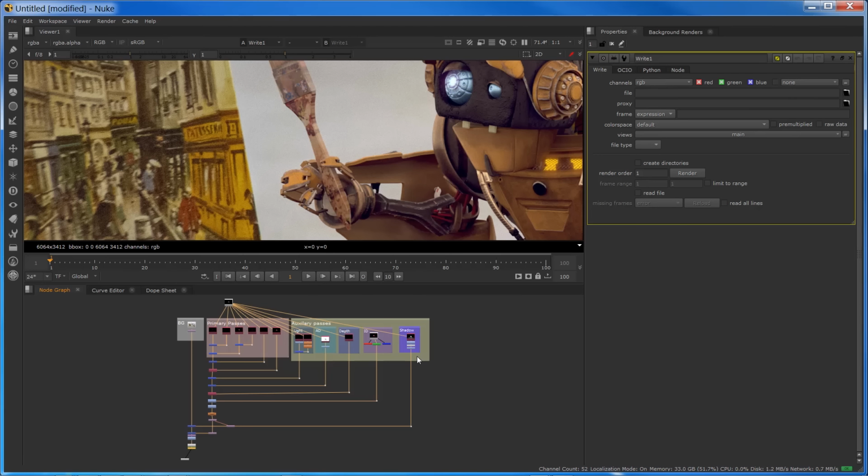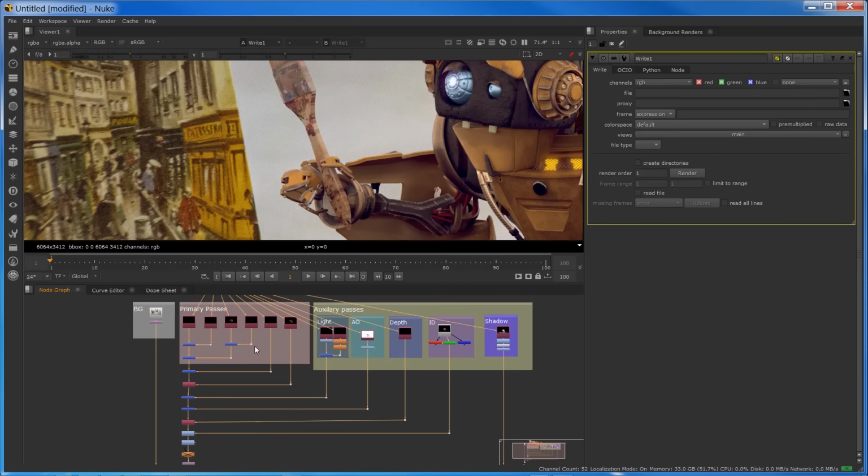This is it. That was how to do it using merged AOVs. You can see we really followed the exact same process. The principles stay the same. All we did, we used a shuffle node to extract those layers, but the rest is pretty much similar to how we went about it in the previous video.